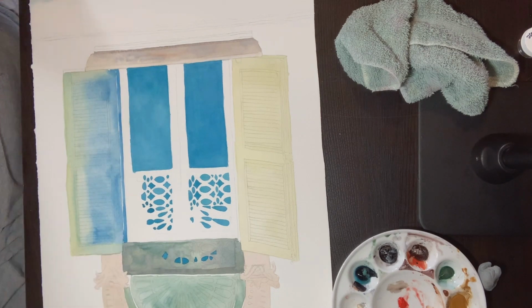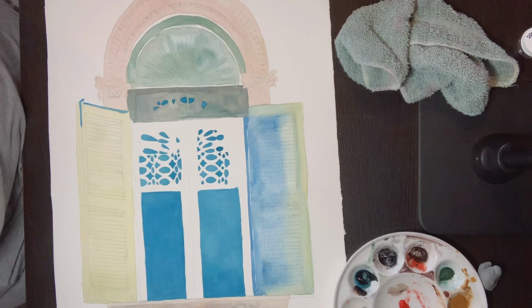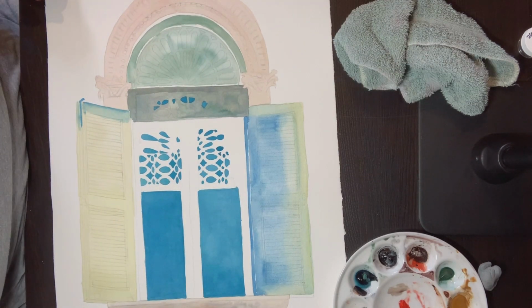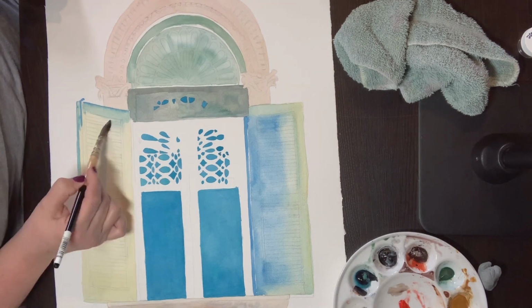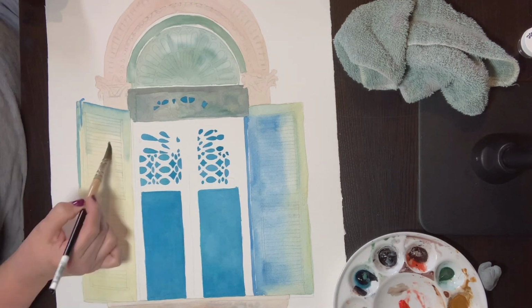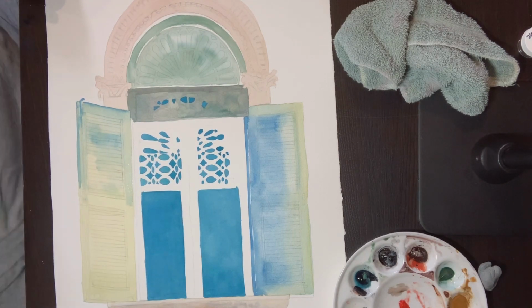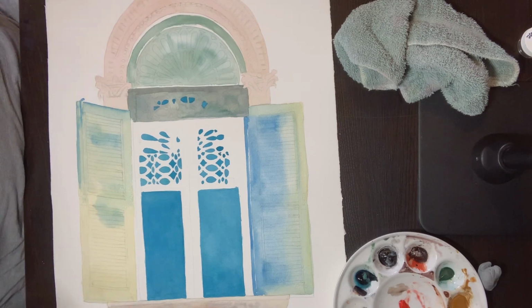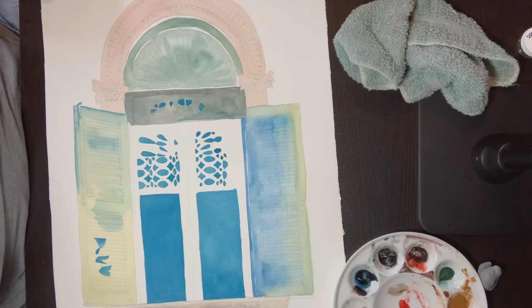I start to paint some of the details of the shutter with the same blue color. And again, I'm still painting at milk consistency, and the paper is always dry. Here I add some paint, and then I just get in there with a damp brush to soften it. I want to give some variation to the color of these shutters.